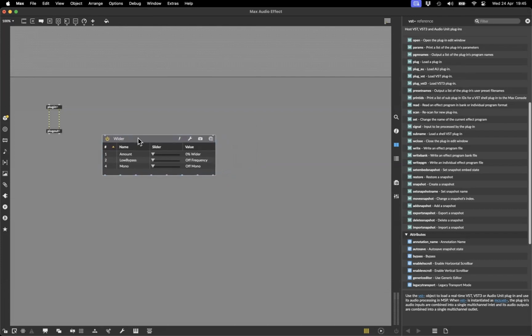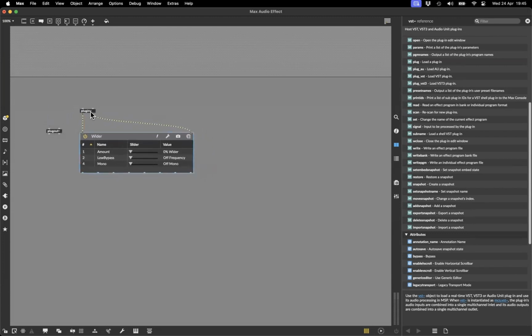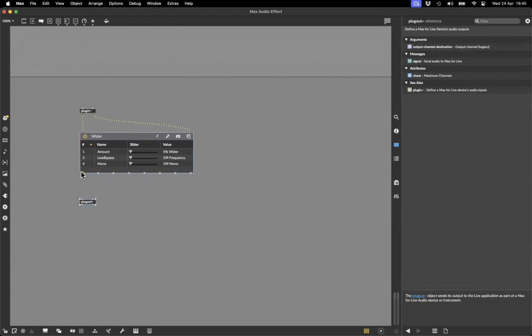First thing we need to do is actually wire up our audio. So every object in Max has inlets at the top, or inputs at the top. And you can see if I hover over these for the plugin or the VST object, it says audio input 2, audio input, and control input. So all we need to do is we grab our patch cables here and hook that into the ins and outs of the plugin. Move that over here. And then at the bottom of the plugin, we've got more than 2 outlets, but if we hover over these, you can see this is audio output 1, so we'll hook that up there. Audio output 2, hook that up there. We've got all these other outlets that we're going to use for different things as we need them.